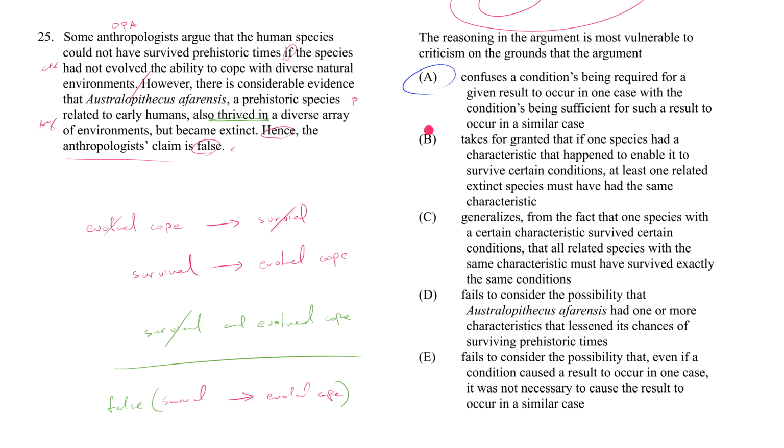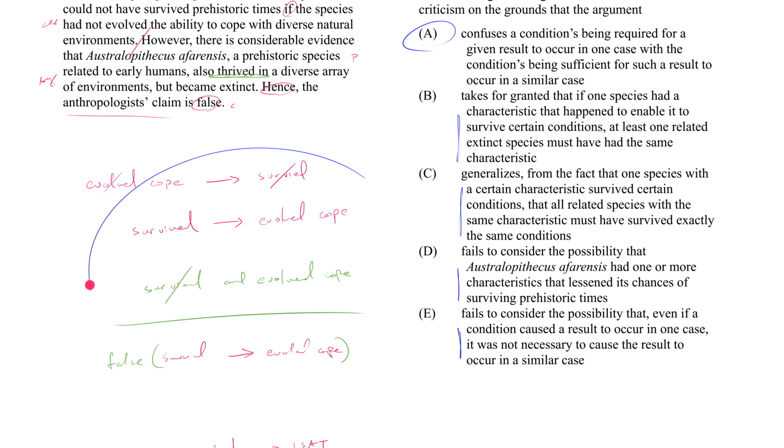Okay, now let's consider the other answer choices. Before we do, I just want to make a general point about all of them, which is that they're all going to be really attractive if you're not already attracted to answer choice A. They're each asking you to consider this thing over here, or this thing over here, trying to draw your attention away from what the reasoning error is in the actual argument presented.